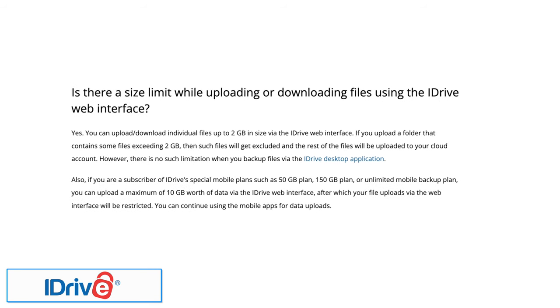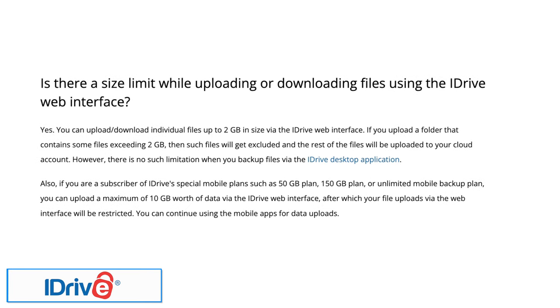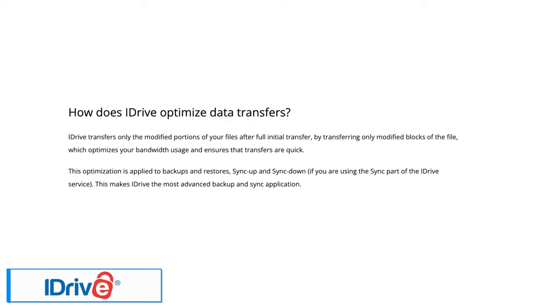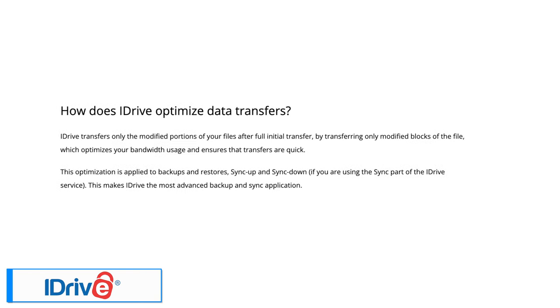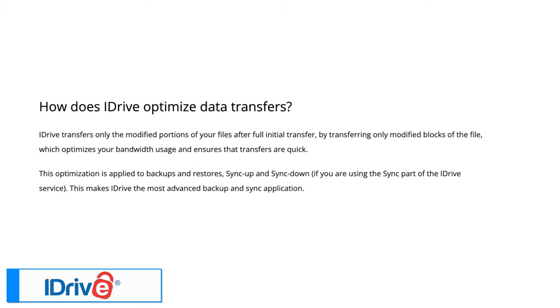With iDrive, you can upload files of up to 10 gig in size, which is suitable for most people, except perhaps those with large video files. iDrive also makes use of block level syncing, which means if you are editing larger files, only the changes will need to be uploaded rather than uploading the entire file again, and generally it makes for a snappier overall experience. However, you don't get the files on demand feature, where you can view and browse your files online as if they were stored locally and only download when you need them.